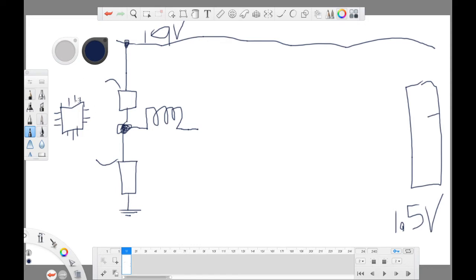This is the RAM chip. This is the upper gate, call it UG. Sometimes on the schematic it's not called UG, it's called a higher drive. And the lower one is called the lower drive, but I'm gonna call it LG, lower gate.